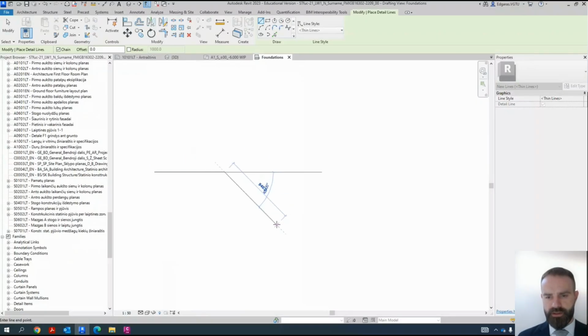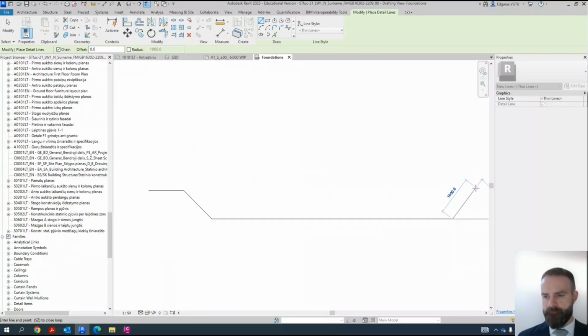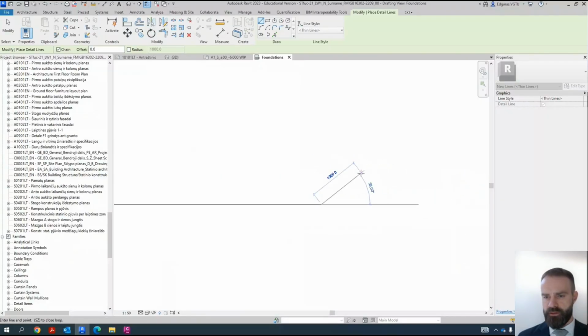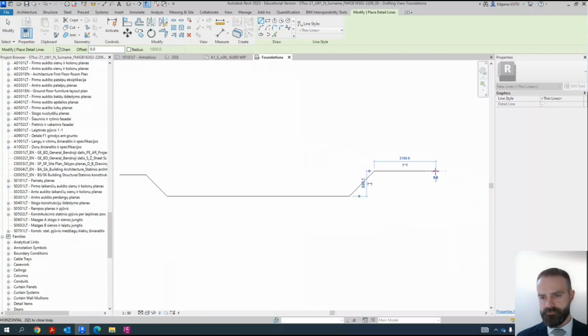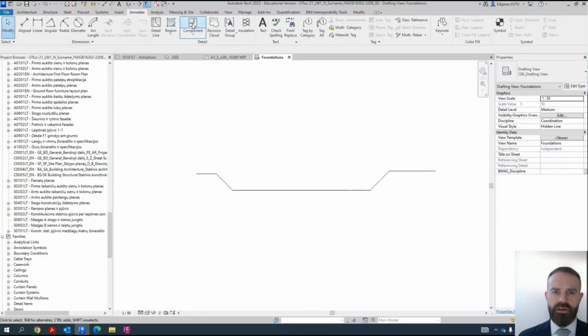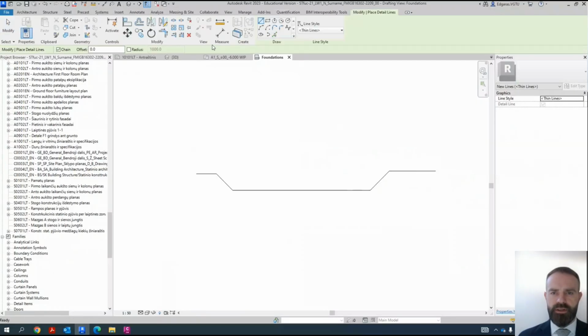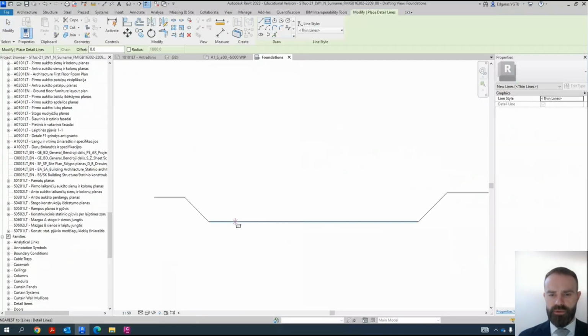Let's say I have an excavation pit like this one. I create the slopes, and in here I would like to place my building. So it means I would like to place my walls.